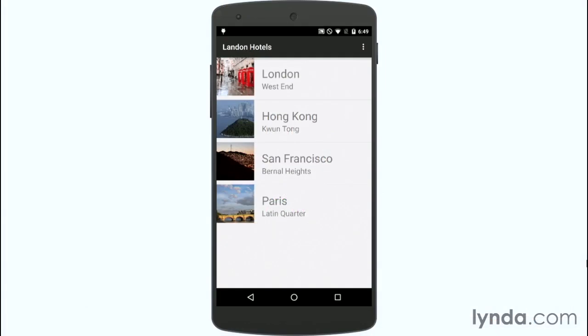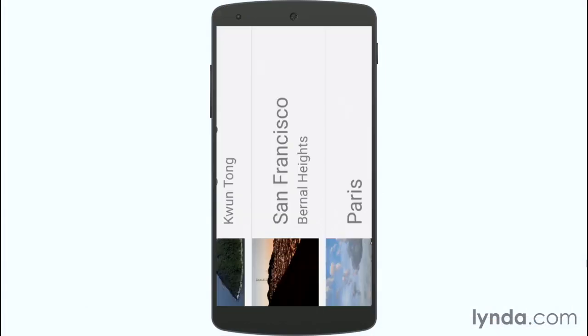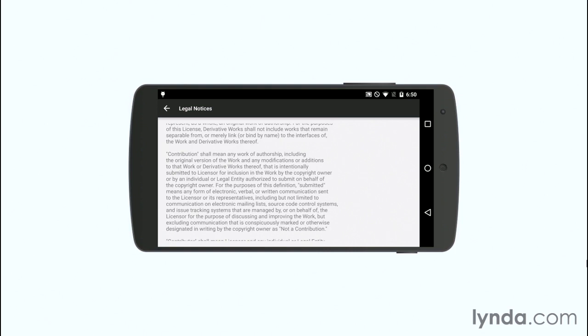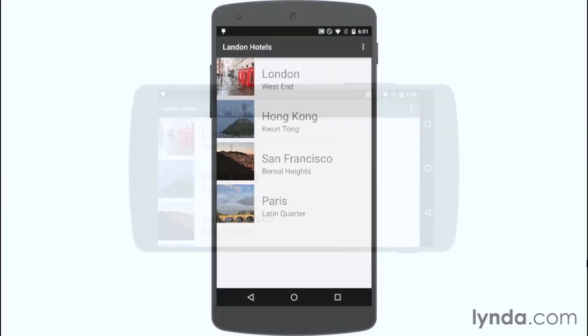When the app appears, I'll go to the options icon and choose Legal Notices. Notice that this activity's orientation is set to landscape, and I've made that happen myself through the manifest. I'll show you the code in a moment, but I've done that because the text comes back with hard line feeds, and in order for the user to be able to read it easily, you need a good bit of width. Because I've wrapped this text view inside a scrolling container, the user can scroll up and down and read all of the text. And when they exit the activity, the app will go back to whatever orientation the device is in.